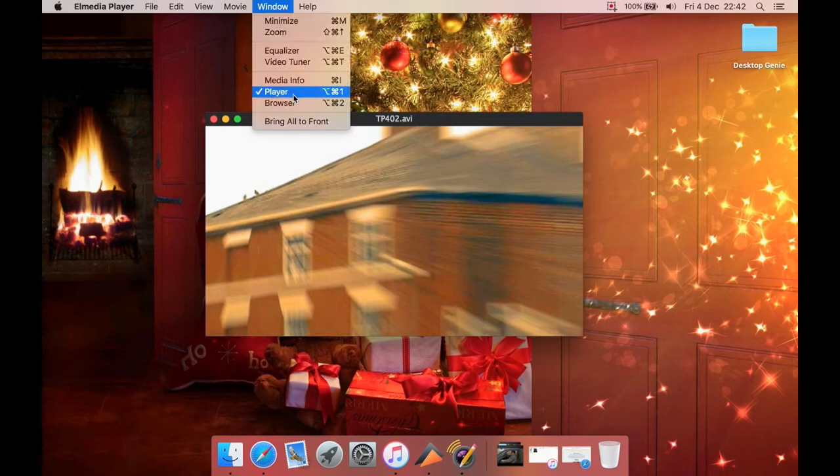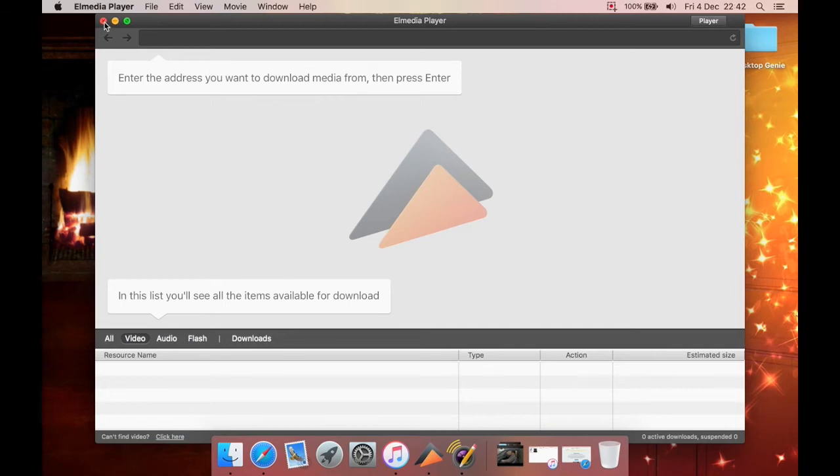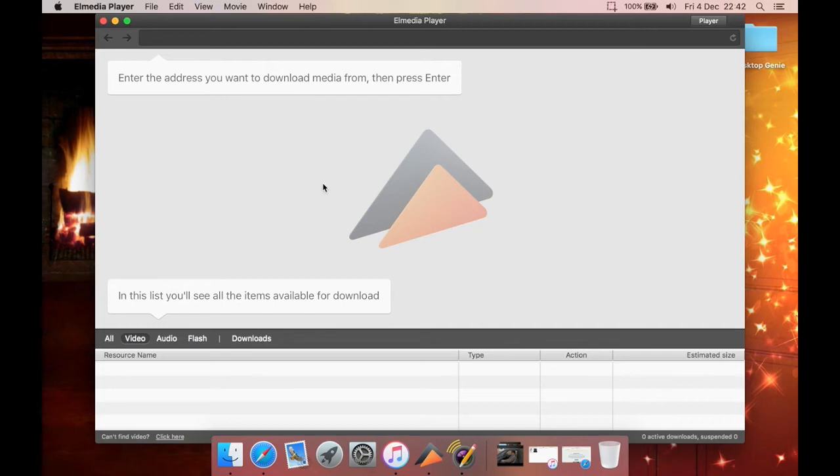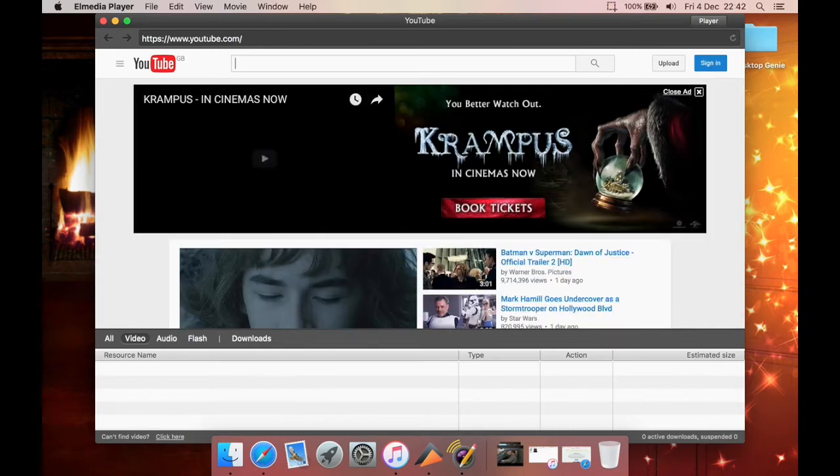And that's about it for this, except we can have a look at a browser. Now, we can also get to that from down here. Why do you want a browser? It's not absolutely vital, but it could be handy just to have it there all in one program. And there are other ways of doing this, but it's also handy because it's not just for looking at YouTube videos, but that is the example I'll use. We can go to YouTube, but it's not just to view it, because we can always easily enough view YouTube in a browser. But let me just explain once I can actually show you.